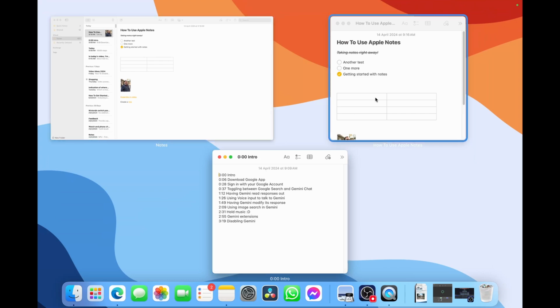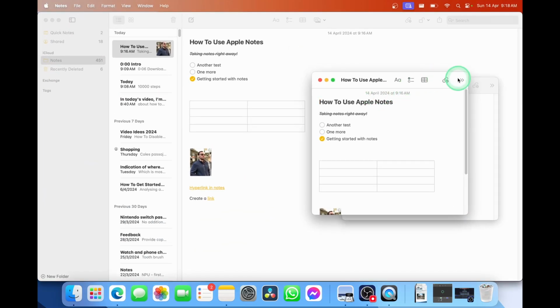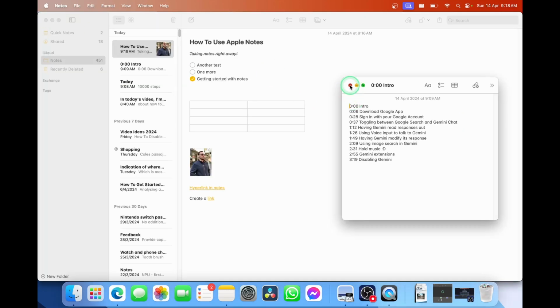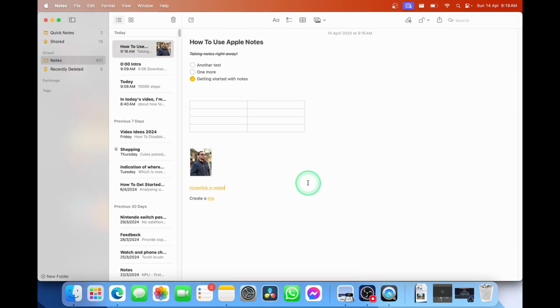From here you can quickly navigate from one note to the other, and if we select the arrow on the right hand side, this will show you all your additional settings, or if we double click on it, it will make that note go full screen. But I'm going to X out of that, and go back into this page here.